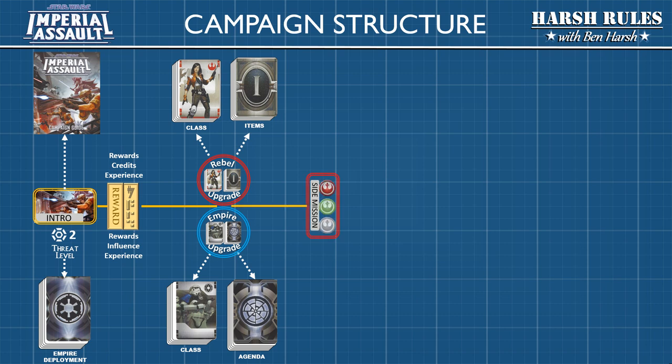Once the upgrade phase is complete, it's time for the Rebel heroes to select a side mission. Side missions are tracked with the side mission cards. The side mission deck is composed of a select number of side mission cards: a red personal side mission for each hero in play, 4 green mission cards selected by the hero players, and 4 random gray side mission cards. These cards are all shuffled together to form the side mission deck. 2 side mission cards are drawn from this deck, and the heroes can choose one of them to play. Side mission spots in the campaign also have threat levels.